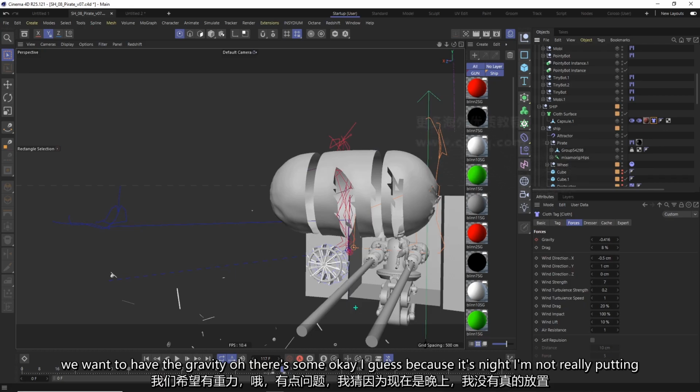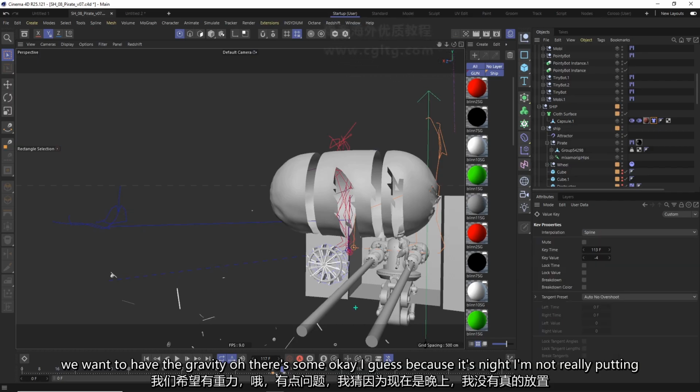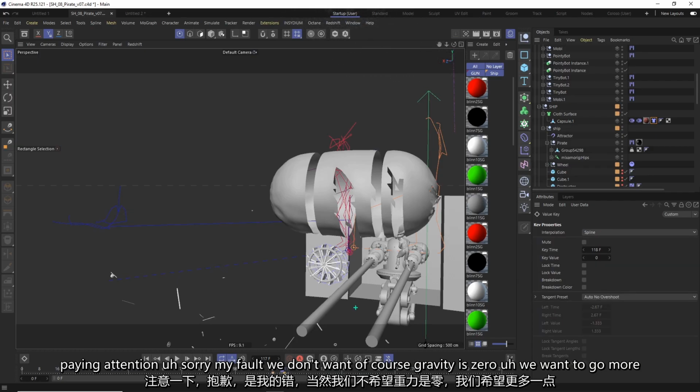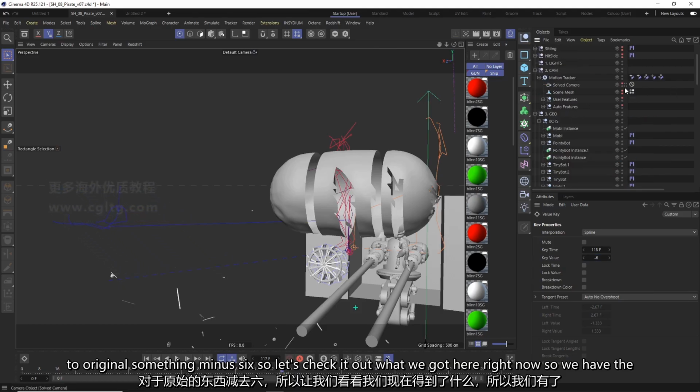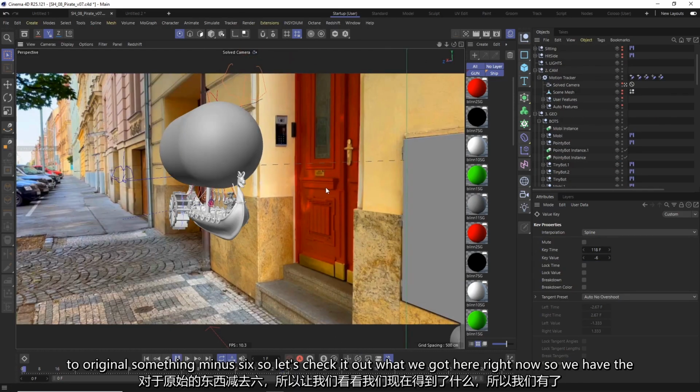Oh, there's something. Okay, I guess because it's night, I'm not really paying attention. Sorry, my fault. We don't want, of course, gravity 0. We want to go more to the original ones, something like -6. So let's check out what we got here right now.